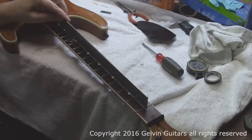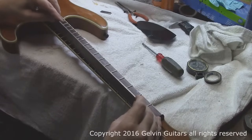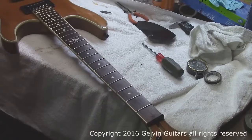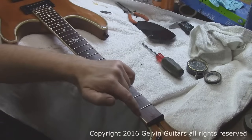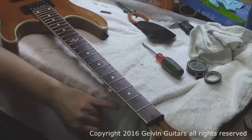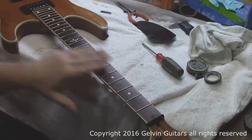Now, because of its location, if it was any worse, after I end up putting the strings on and there's tension on it, it might bring that forward and make everything perfectly flat. But if it was any worse, it could create a problem with open strings having fret buzz. Because what ends up happening is that string comes down this way and it kind of shoots down, right? And so if the nut height is not perfectly correct, what happens is when you hit that open string, it hits these two guys, okay? Gets some buzz, and as soon as you fret here, you're bypassing that back bow. And as soon as you do that, then all of a sudden the fret buzz goes away.